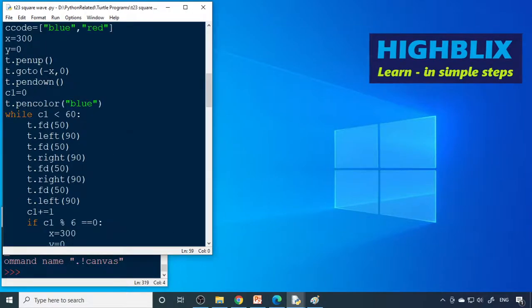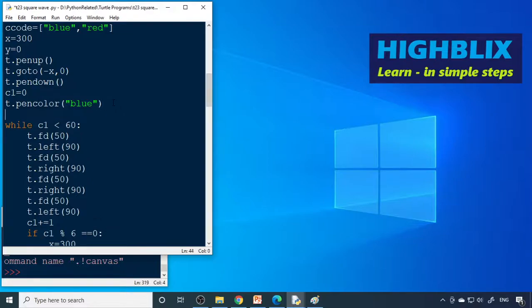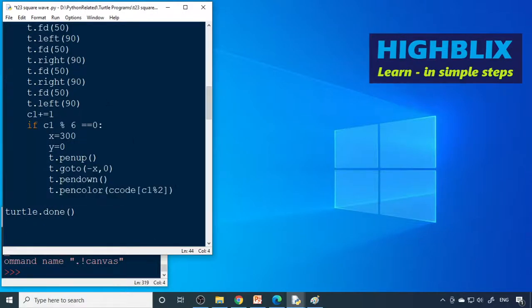So what you can do is take one more variable, C2 is equal to 0. Now we'll take C2 here, but C2 again is always 0. So what we can do is check C2. If C2 is equal to 0, then we make C2 equal to 1.